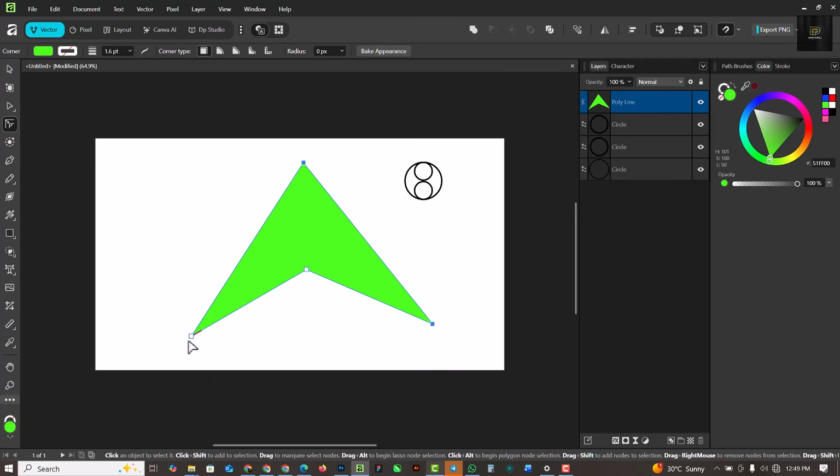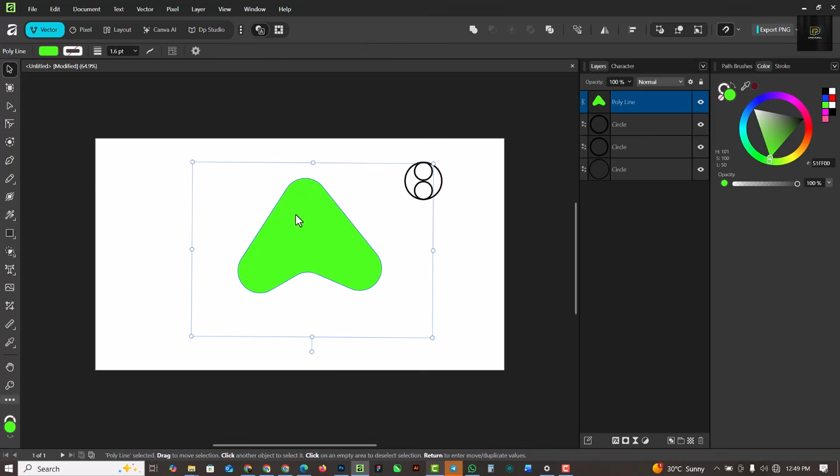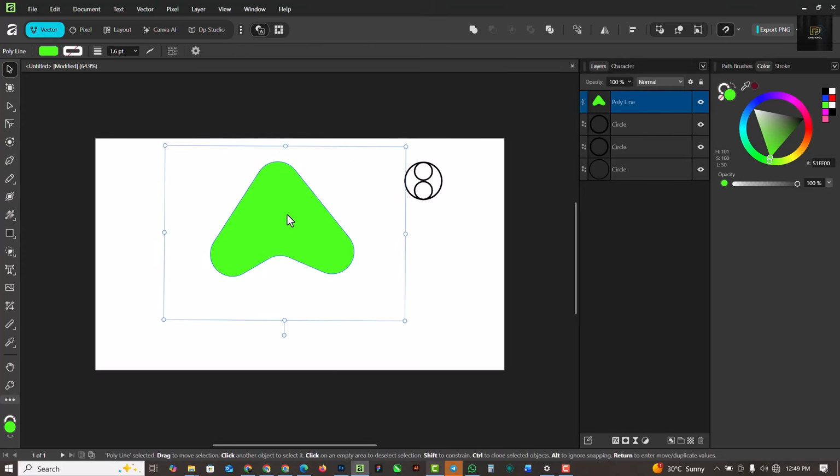And this here is the corner tool, right? So you can see that you have information on every tool the moment you hover around it or click on it. Now I'm going to use it to have rounded corners like this. So if you want to create rounded corners inside of Affinity Studio, this is what you can use. And of course, this tool comes in handy. You can select all the nodes and take them inside like this, making them rounded corners like this. Easy peasy.